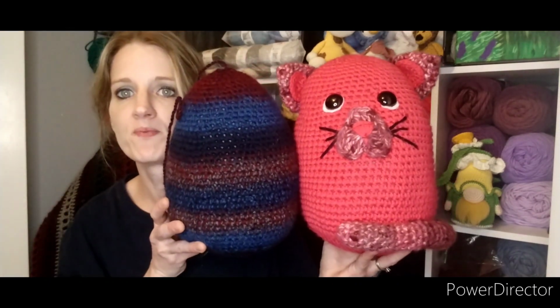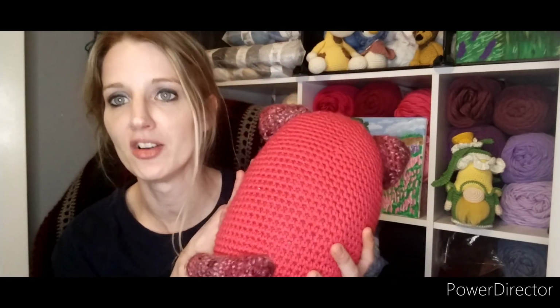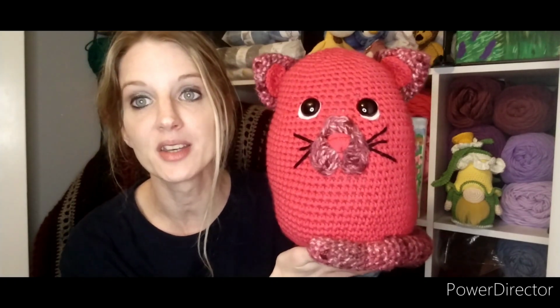And the body shapes are very similar, if you can tell. I can't remember what yarn that I used on this because I made this when this pattern very first came out, and I made this for my daughter Shaylee, and she loves it, so it has been very loved. It stays in her bed with her at all times, and she really likes it a lot.